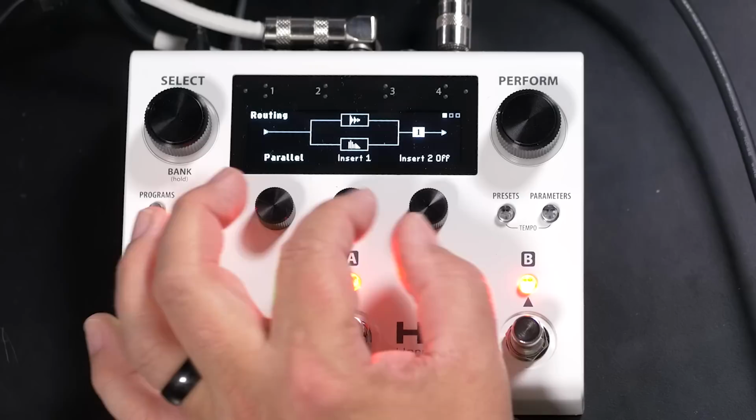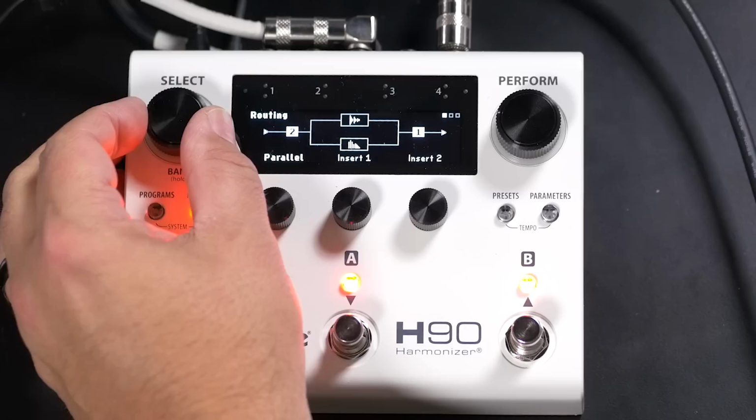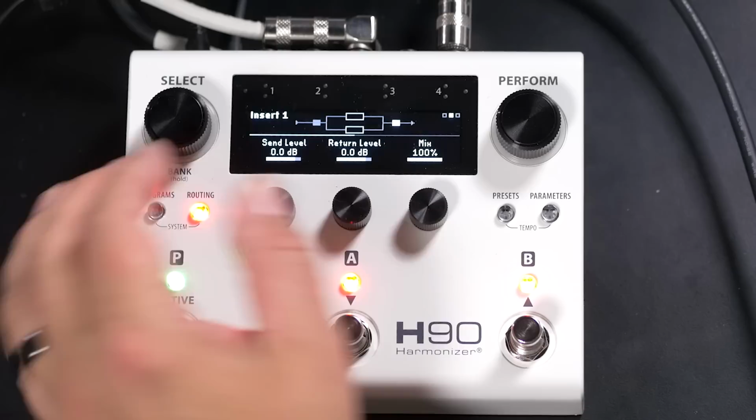And we can also add a second one. And note that the second insert can actually be before the first insert. But we're not done yet. You can actually control the input and output levels as well as the polarity on those insert points. If we turn to the second page, we can see send level, return level, and mix for our insert.